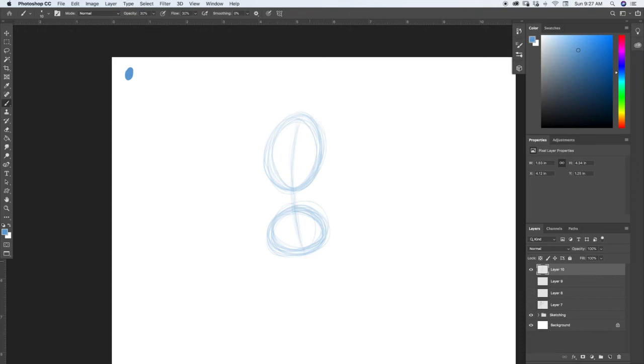Let's say that we're looking at this person from the front. And then we're going to get some shoulders in here. So this is going to be a female. If it was a male, this whole oval would probably be a little bit bigger, and these shoulder circles would be a little bit bigger, but let's just keep them pretty small like that. We also want to go ahead and kind of show where the chest cavity is going to be, or the rib cage cavity, or whatever you want to call it.